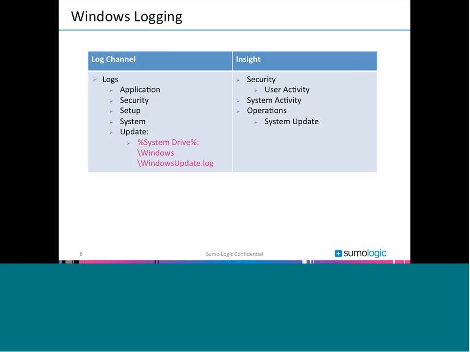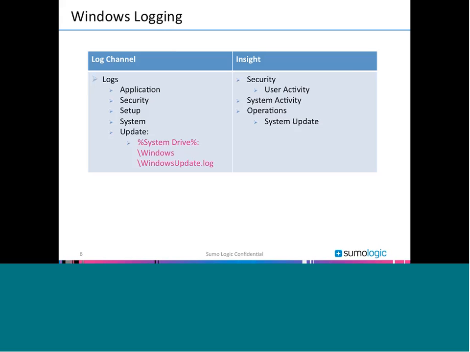Security logs is a very key log channel. Basically, all the events that can reflect the security posture of your system would be logged in here. Things like who logged in, logged out, who made the changes, what kind of policy change was made, for example.